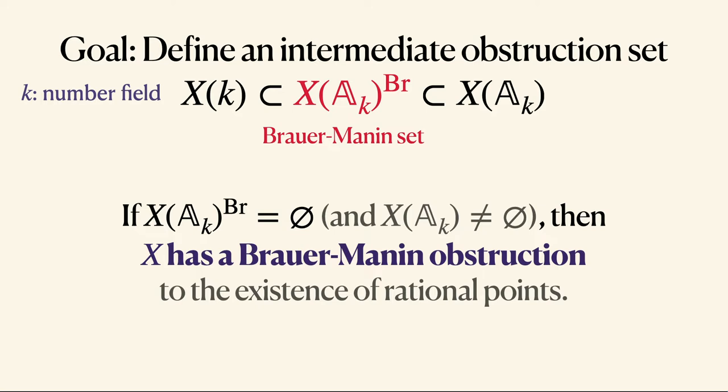The étale points combine together all of the local points. So you can define this in terms of the étale ring, which comes up, maybe you see it in a class field theory book. But for this talk, because I'm always going to be working with smooth projective varieties, you can just think of this as the product over all the places, including the ones dividing infinity, of the set of points over the completions. So it's packaging together all of the local information.